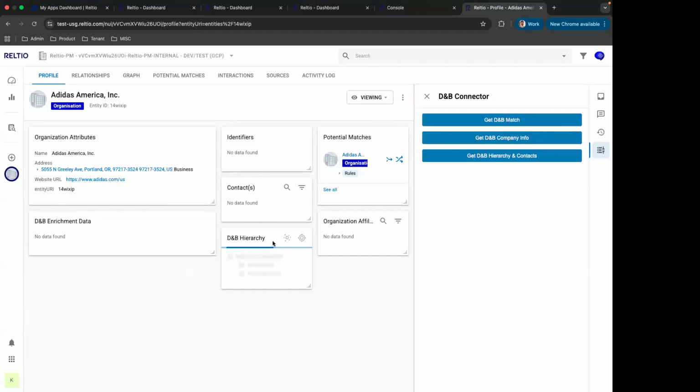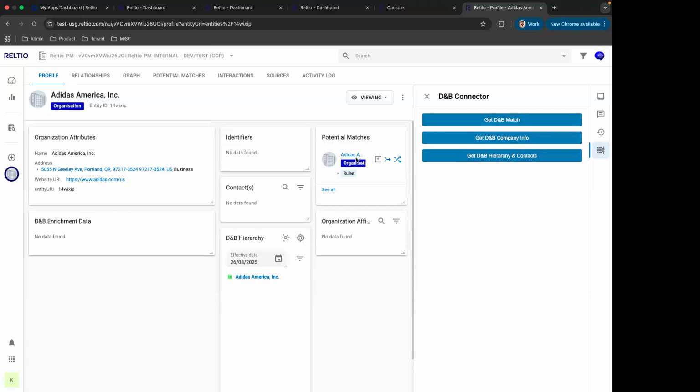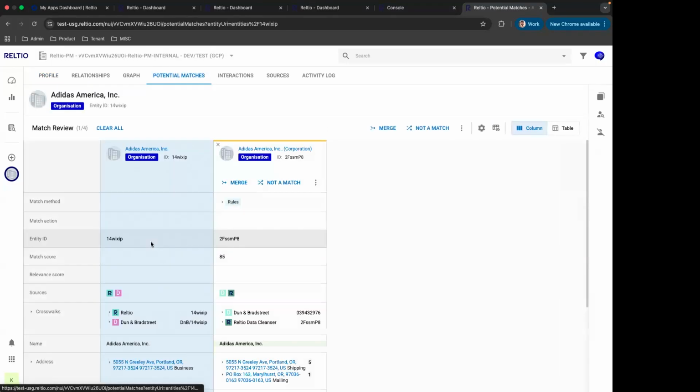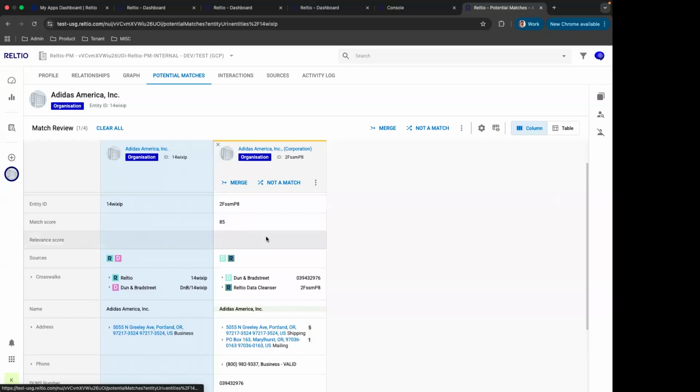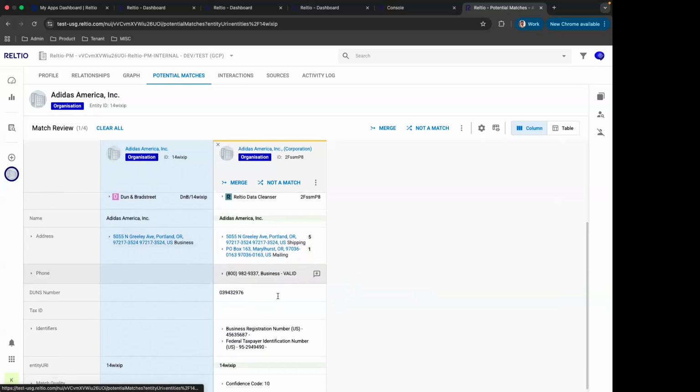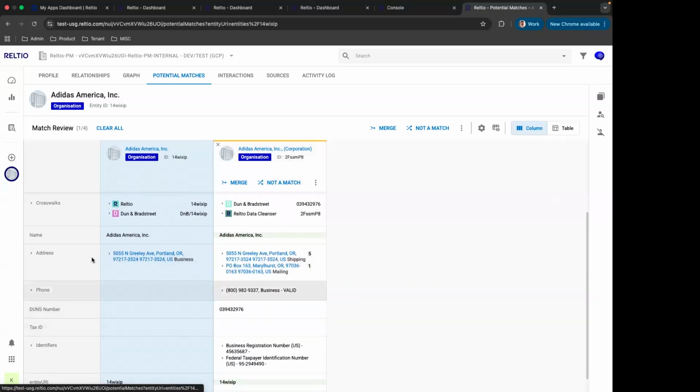Yeah. So on the face of it, if you have a very eager eye, you will notice that there is a potential match that has newly come up. If I go to potential matches, you will see this potential match comes in from the DNB match, and it has returned a value. Again, it has not merged because that's the specific configuration I have set through the properties in RIH that I do not want it to merge. So you get a chance to review what has happened.